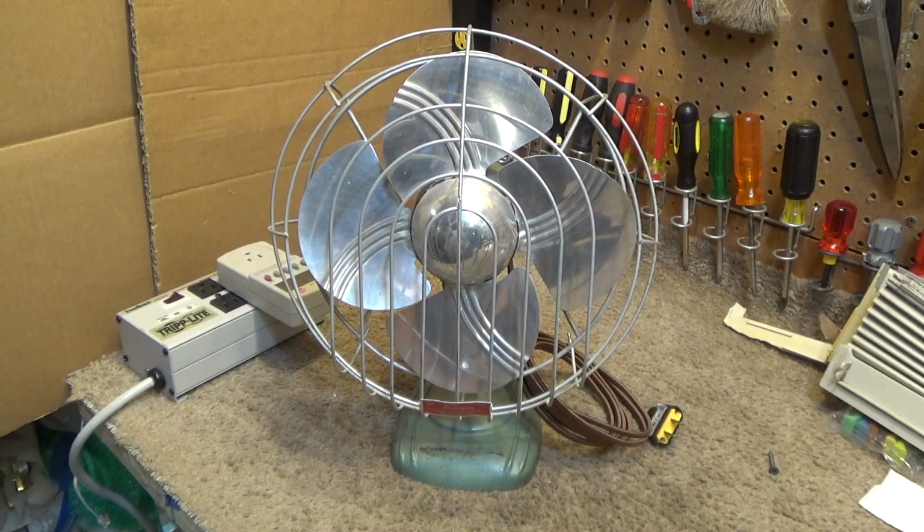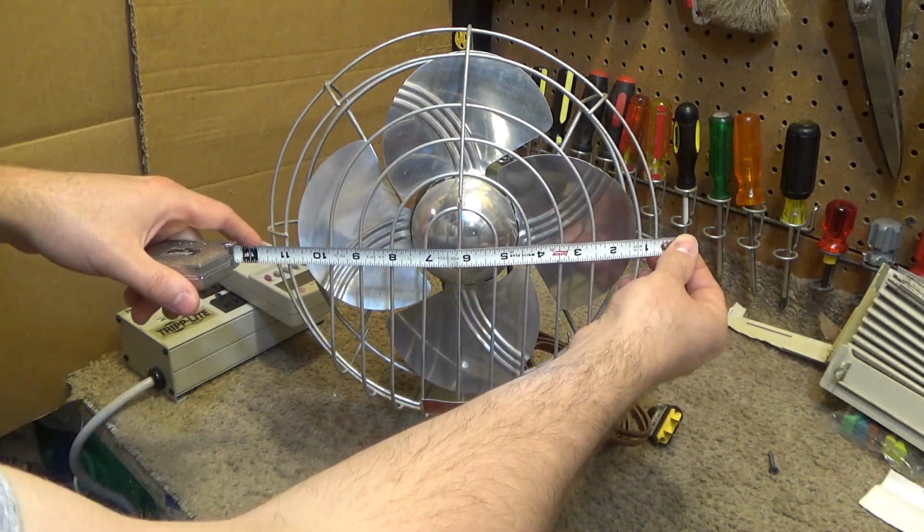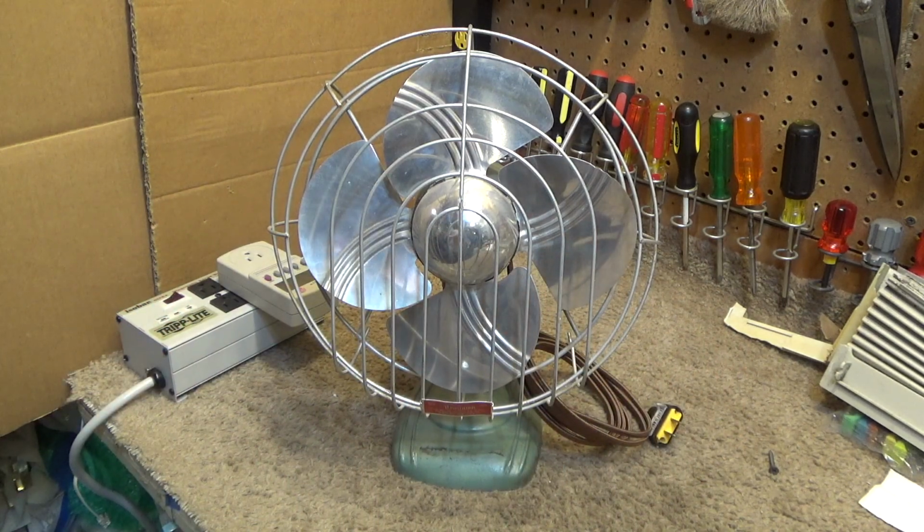Here is an old Dominion fan. I believe it's a 10-inch model. Yes, it is a 10-inch blade, and it's maybe an 11 or 12-inch cord. This was one of the earlier fans that I purchased off of eBay, going back to the mid-2000s, before eBay was a total ripoff, and shipping still took like 2 weeks to send something across the country.